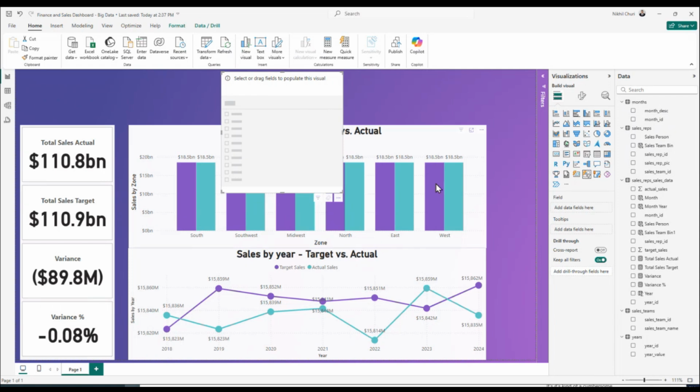Here, once I do that, these are my filters. So let me add zones. Let me add the bins to it as a field, the sales team bin. So let me add those in my fields over here. Awesome. So these are the 6 bins that have been added. And for the tooltips, we'll use our standard, which is the target sales and actual sales. I think those are the key KPIs of interest in this dashboard over here.